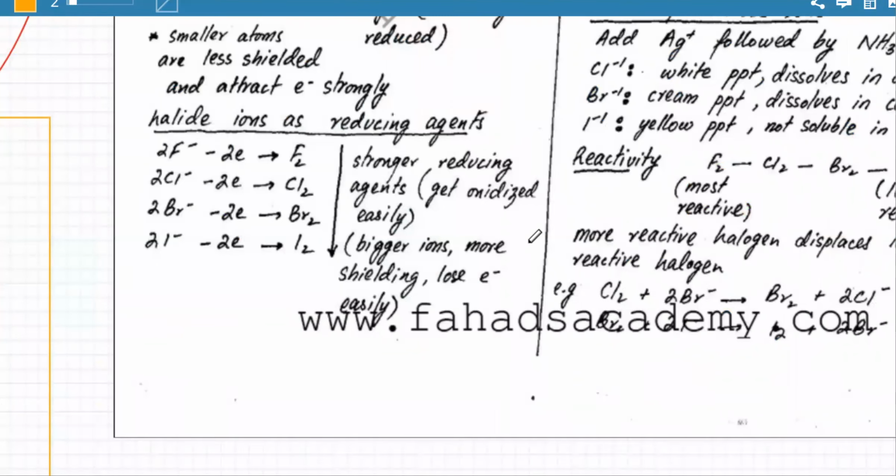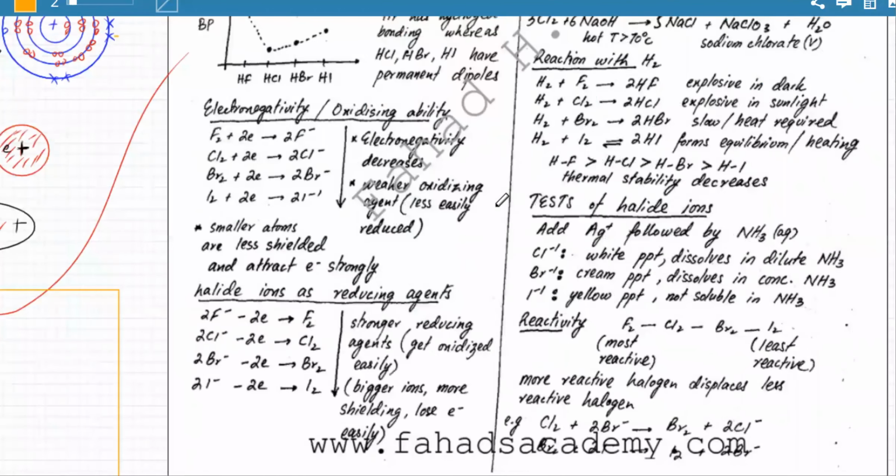So yeah, both things. One of them is, as elements, as atoms, when they're trying to gain electrons, the top one is the one that really likes to gain electrons and really likes to get reduced. So it's a powerful oxidizing agent. The bottom one already has too many electrons. It's not interested in gaining more electrons. So that means it doesn't like to gain electrons, doesn't like to get reduced. So it's a bad oxidizing agent.